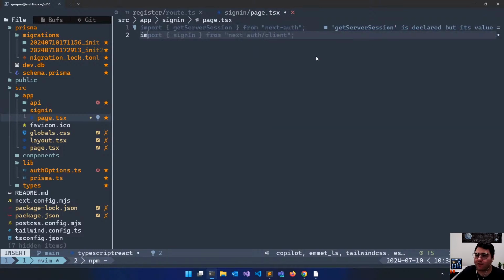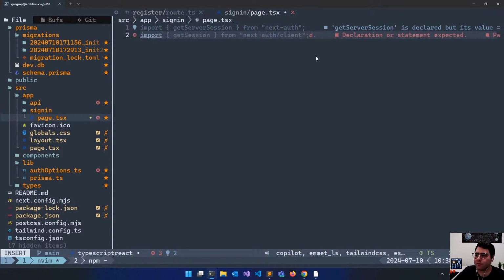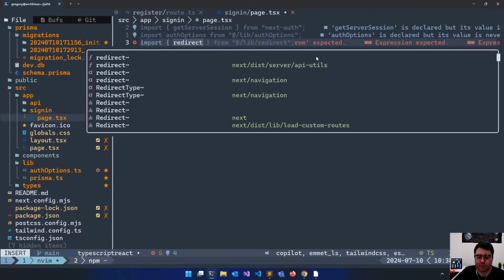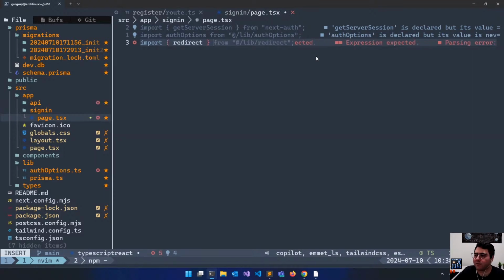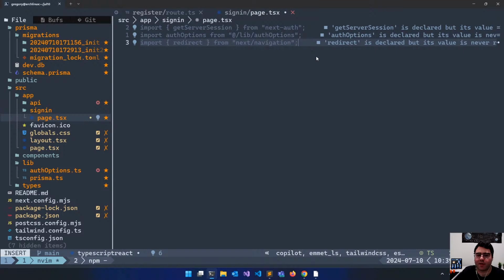And I'm going to say import auth options from @lib/auth options. And I'm going to import redirect from next navigation.